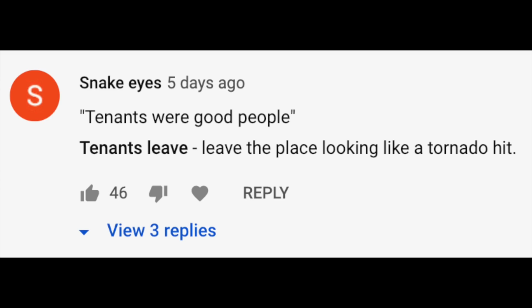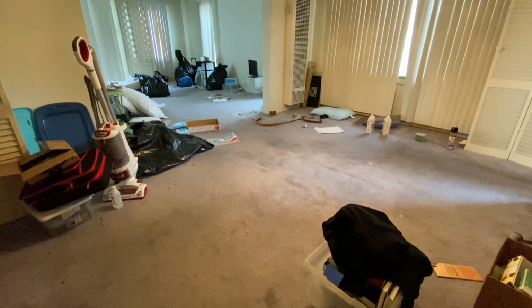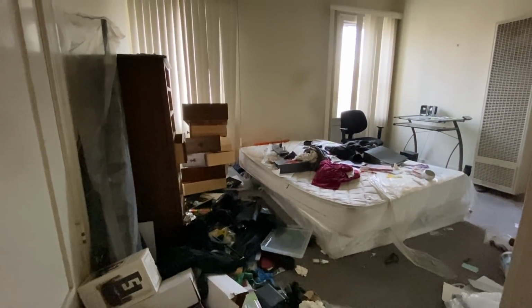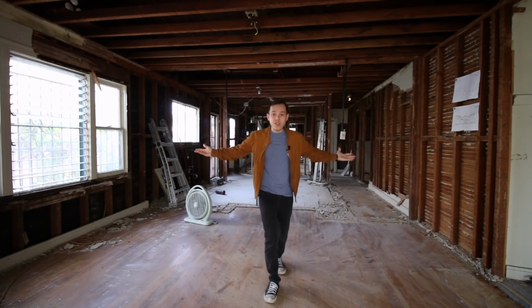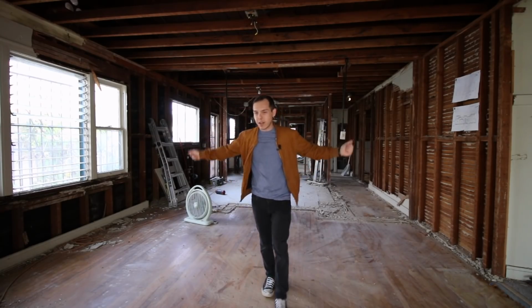Anyway, but first, let me address everyone who is asking why the tenant left behind so much trash when they moved out, and also whether or not they ended up getting their security deposit back. Now, for those that didn't see the previous video, here's the condition of the unit when I got back the keys, and there's been a lot of confusion about that situation, so let me clear a few things up, including the fact that this is also not a green screen either, just in case you thought I lied about that earlier. There you go, here's proof.